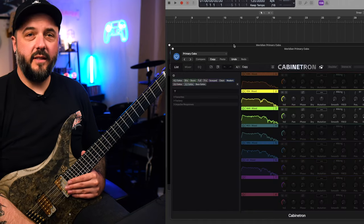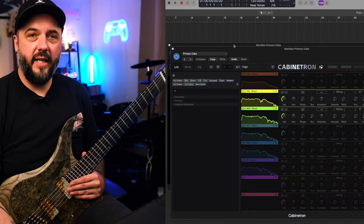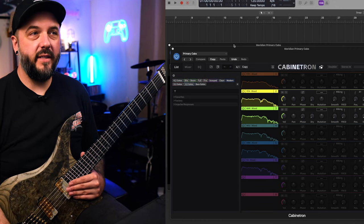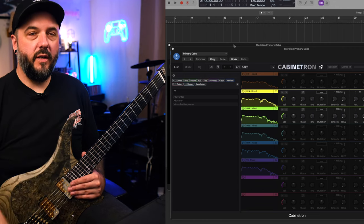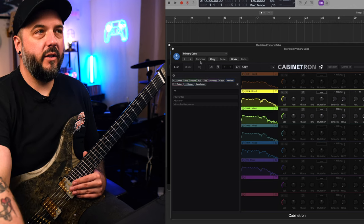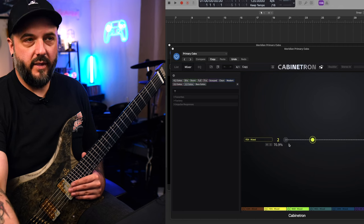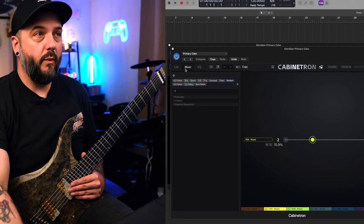So now we're going to be listening to the same amp, the same settings, but through my cabinet impulse responses instead, just because I've been jamming through these so much and I love the way that they sound. Specifically, I'm going to be using the Fender and the Marshall cabs here, and they're skewed towards the Fender. Not a ton, it's about a 70-30 split here, but it's enough to make it sound the way that I want it to sound.